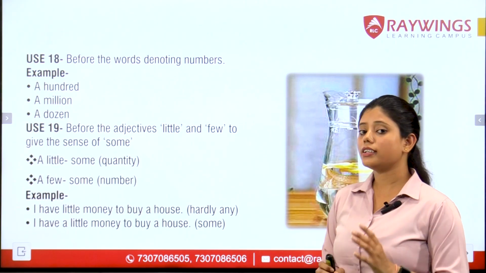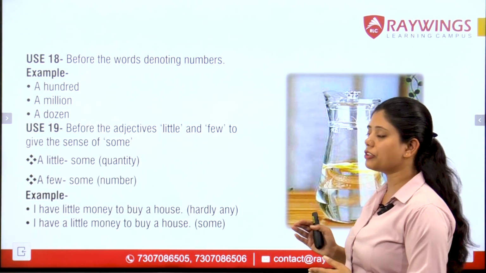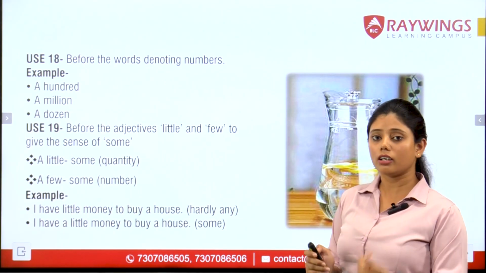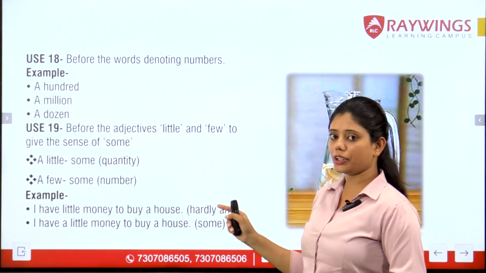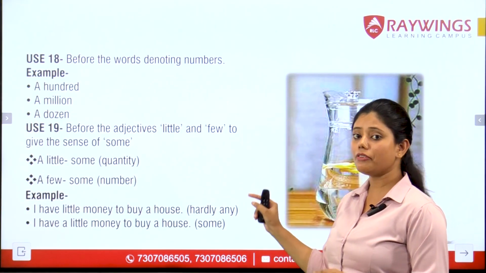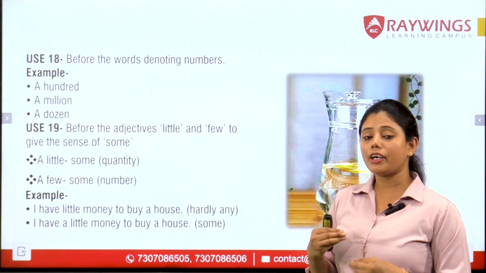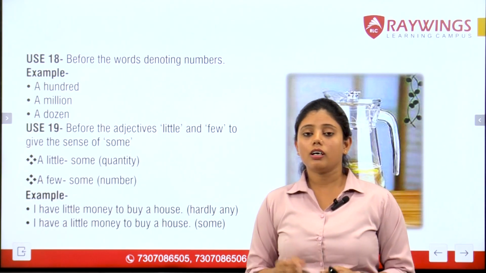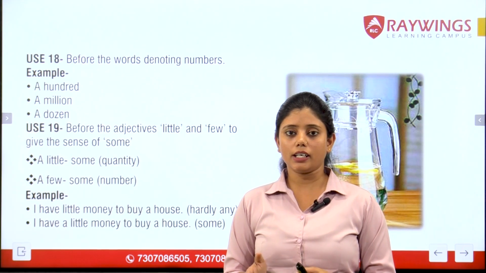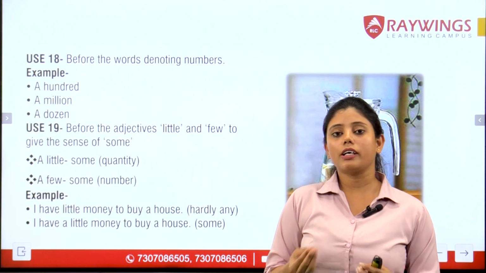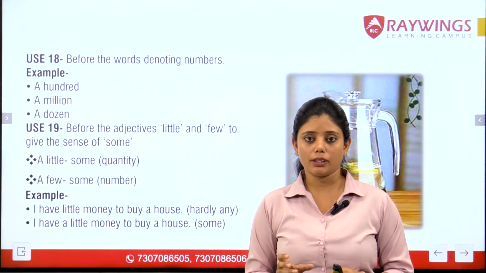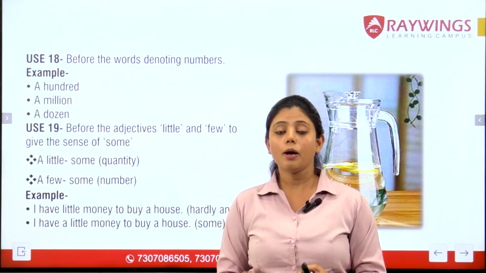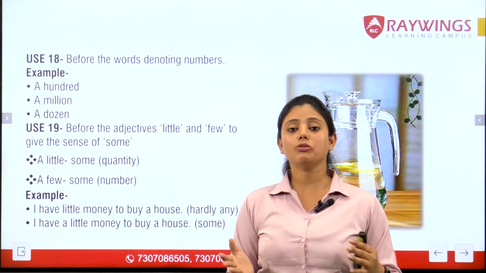Now the next rule, and it is somewhat important for you to understand the meaning of this rule. It says, remember to use article a before the adjectives little and few. Whenever little and few are used when they convey the meaning of some, then we will use article a before them. Always remember, if article a is used before few and little, it means they are telling an amount or quantity which is some, a small quantity. If we use few and little without any article, their whole meaning will change, but just by adding one single article a, we changed the meaning.